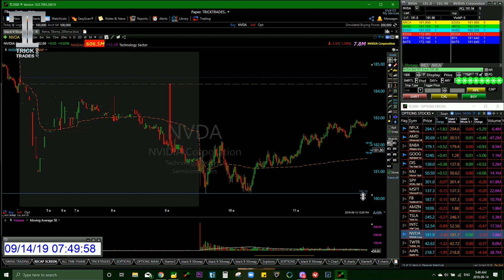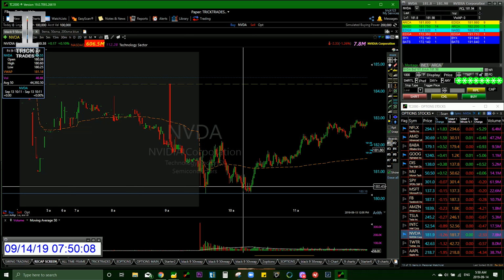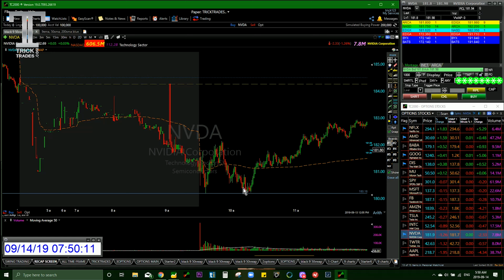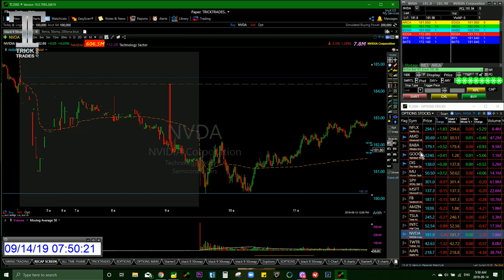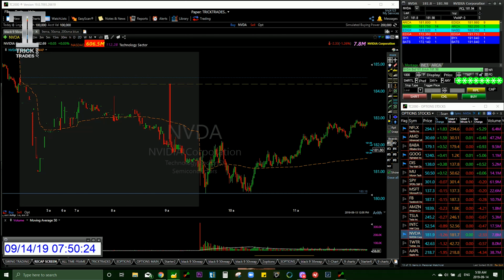You want to get in at 180.18. But remember, it doesn't mean it's going to test that right to the penny. So you want to set it a little bit above. So let's say as it's coming down, you want to hit this 180.40-ish area. You've given yourself more than enough room. You can even tighten it up, guys. Okay, you can tighten it up. It's at roughly 180.20. Let's go 180.33. That's the most you're willing to pay.